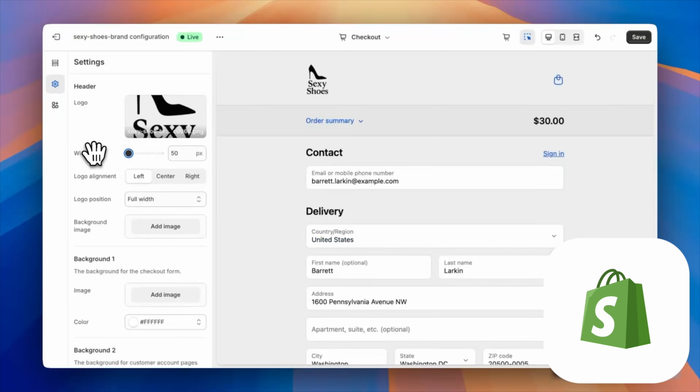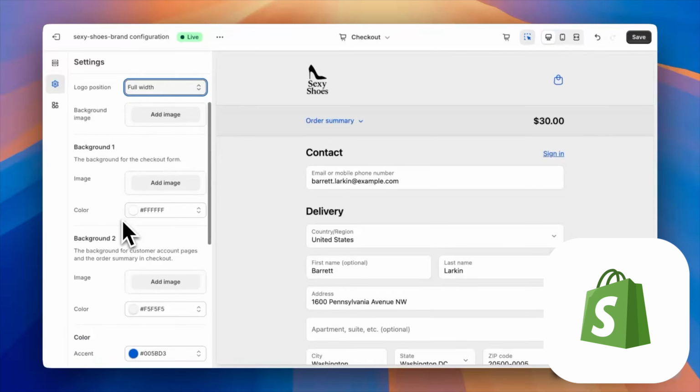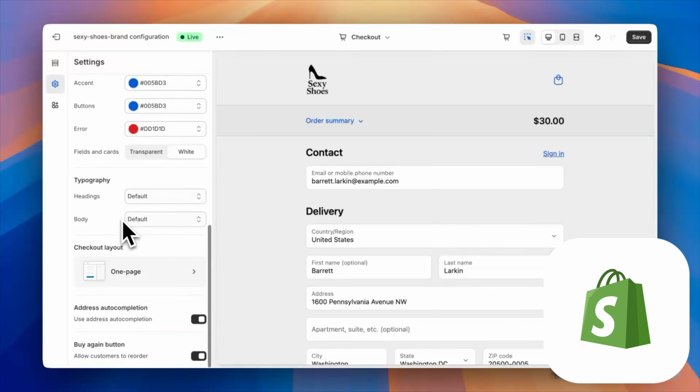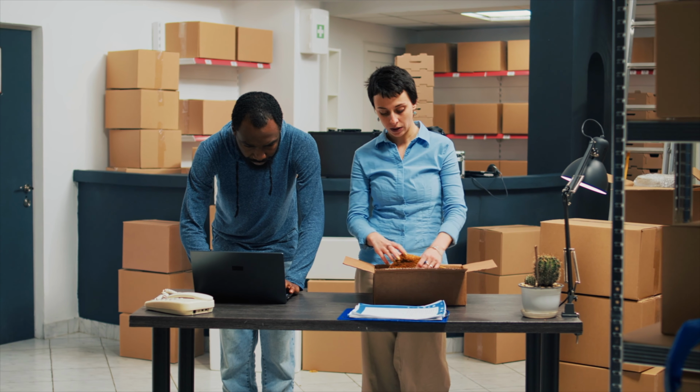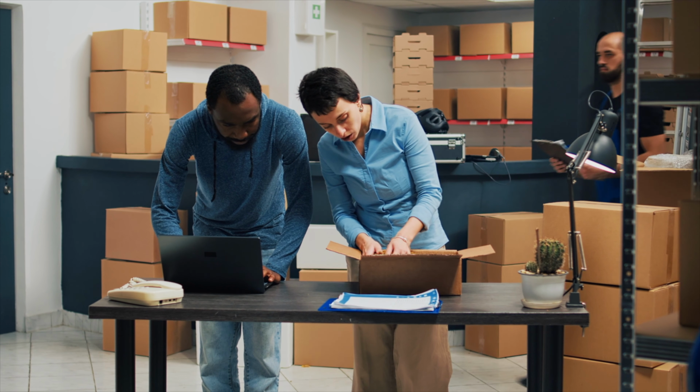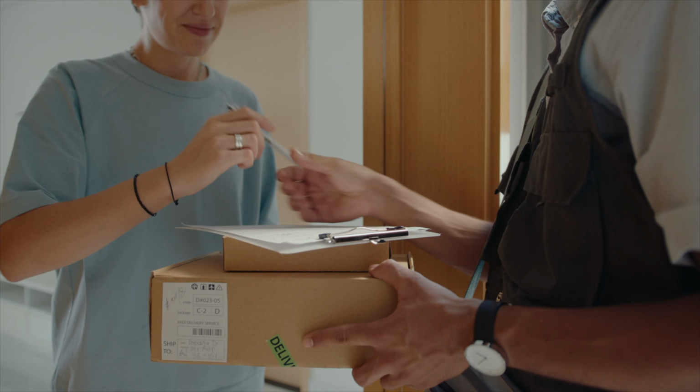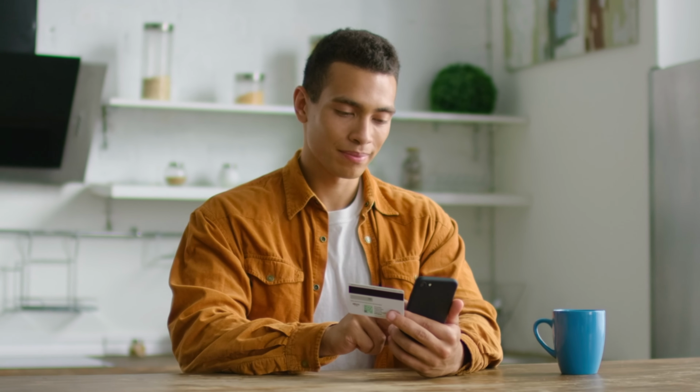You can place a trust badge near your total, add a small banner that says free shipping over $50, include a note box for customers to write a message or display reviews and ratings to remind buyers that other customers love your product. You can also make your checkout feel more like your brand by aligning the fonts, colors, and messaging with the rest of your site. When customers reach the final step, it should feel like a continuation of your store, not a completely different page that looks generic. These details might seem small, but in e-commerce, the small details are everything. They build confidence and make your customer's final step feel smooth and familiar.